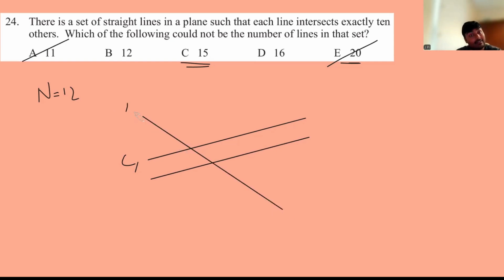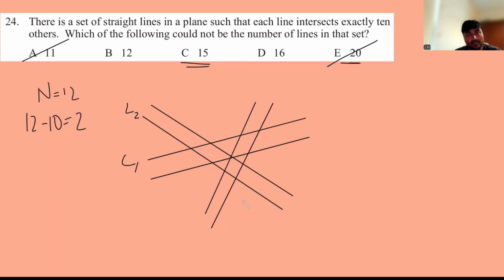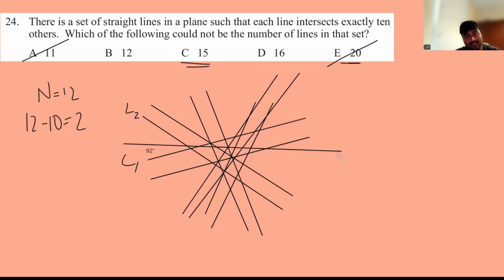Cool, let's now add in a second line, L2, and again we can apply the same logic. Here we can see the parallel lines are coming in groups of 12 minus 10, which is 2. So in order for this to be possible, 12 has to be a multiple of 2, and it is. So what we can do is 6 pairs of parallel lines. So there's our third pair, maybe there's our fourth pair, maybe our fifth pair, and then here's our sixth pair of parallel lines, and you can check, but each individual line will intersect exactly 10 other lines.